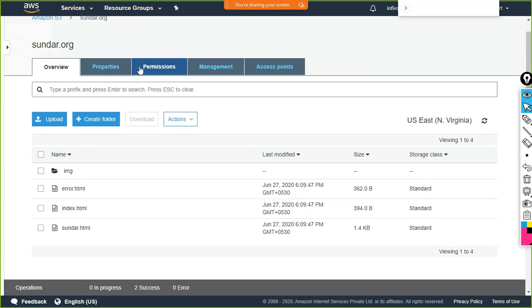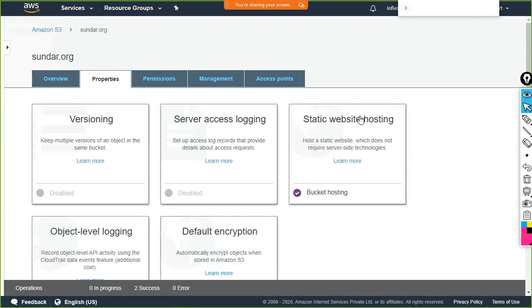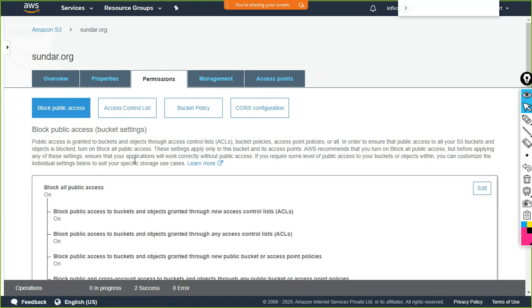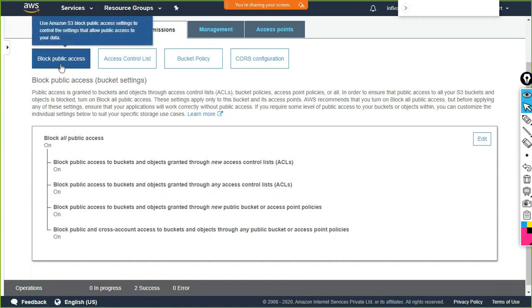So in the properties, you have the option to enable the bucket as a static website hosting, and in the permissions tab of the bucket, you have block public access, which is the default, and I left it at the default while I created the bucket. If you remember, in the creation of the bucket step, I didn't disable that option.